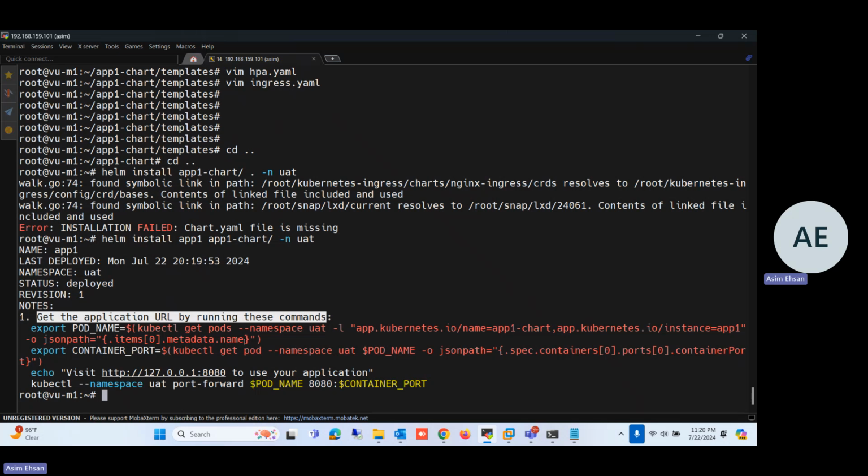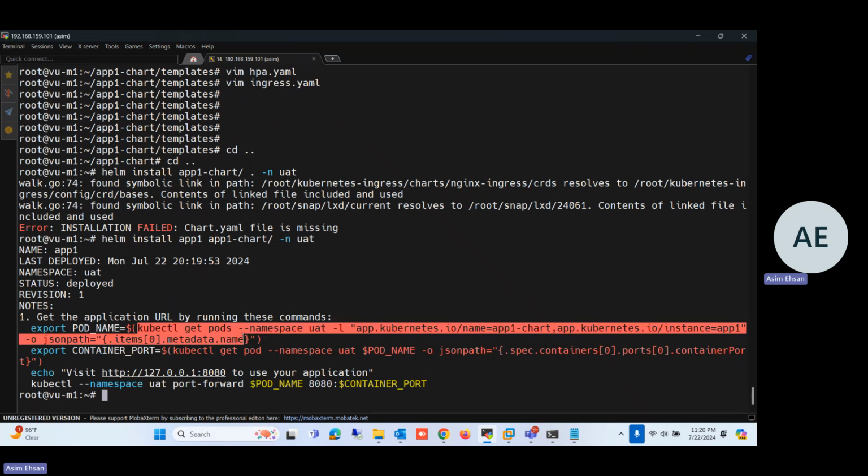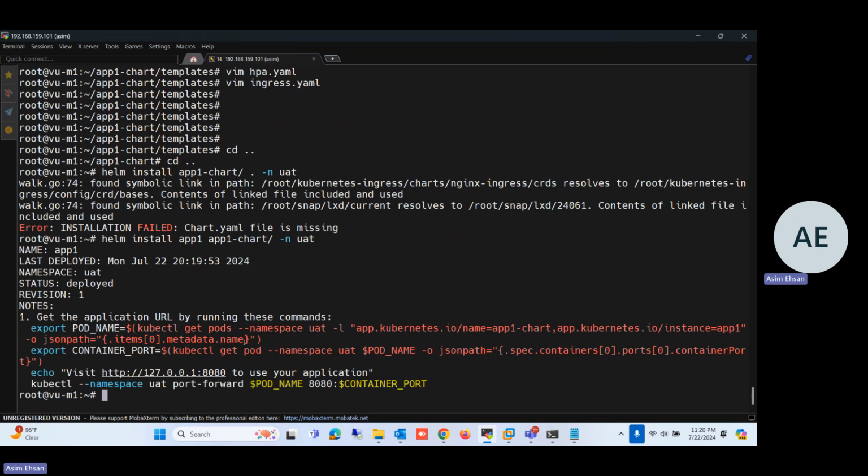If you run these commands, this whole command is doing export an environment variable, and this whole command will give the pod name that are created under the deployment, and the container port, if you want to know, you can get by this whole command, and then you can browse your application by using this port.